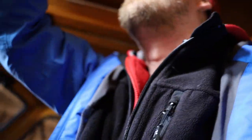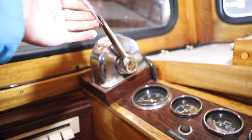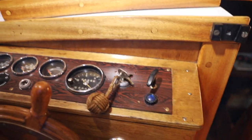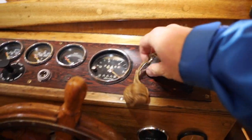So yeah, I believe I do have the keys in my pocket over here. And let's put the key in and slightly prepare for the revs like that. And then we just crank the engine.